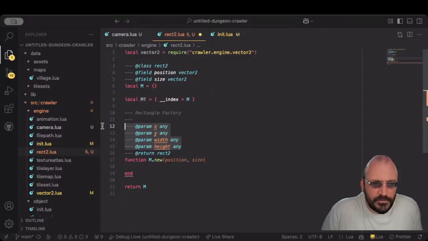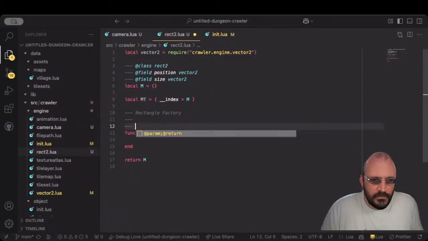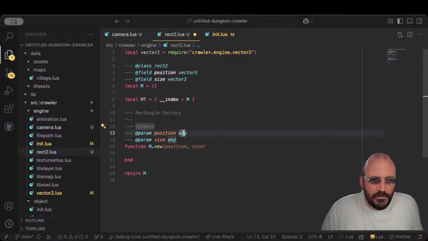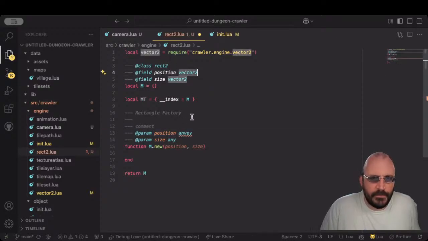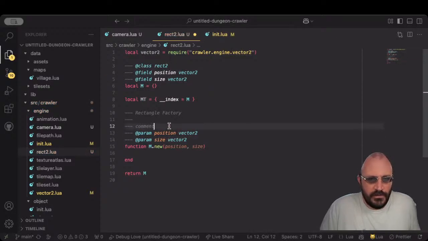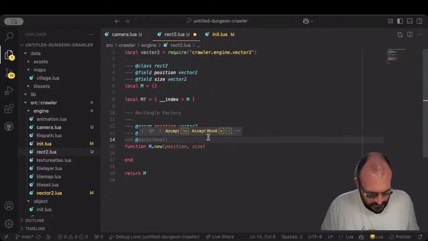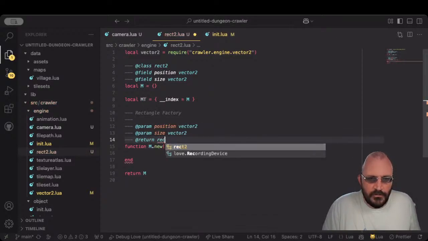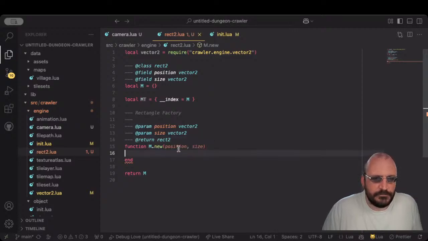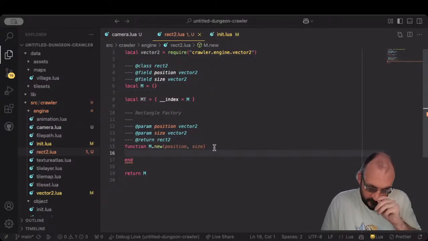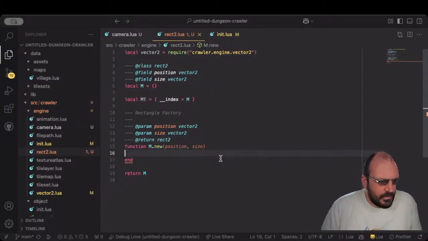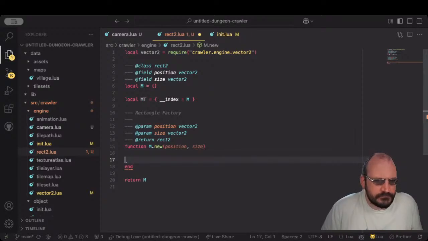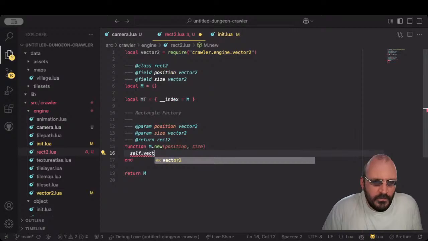Silence the spell checker on that. This is Vector2, another Vector2, and is a Rect2.